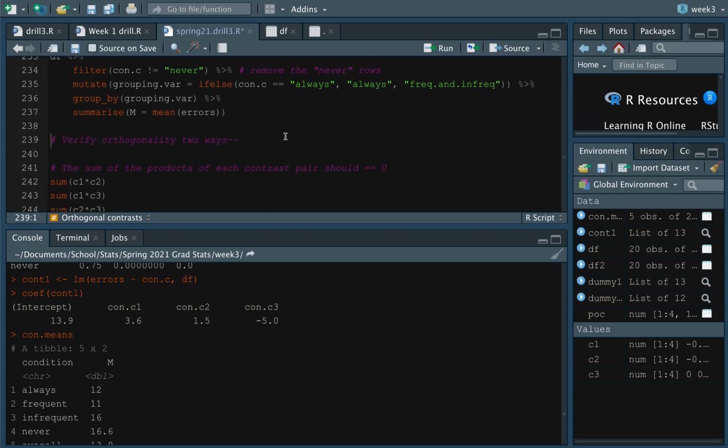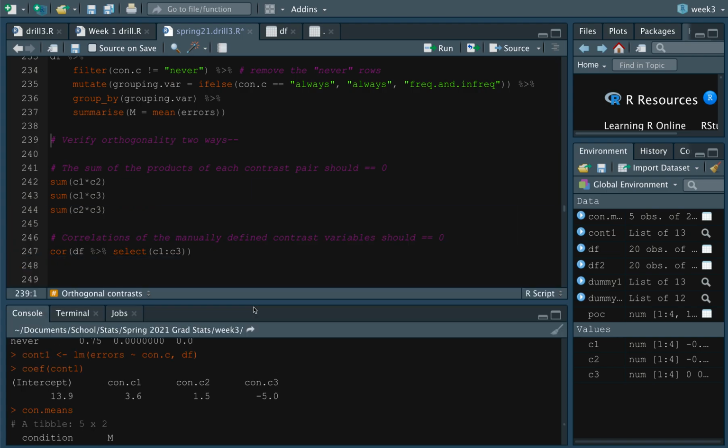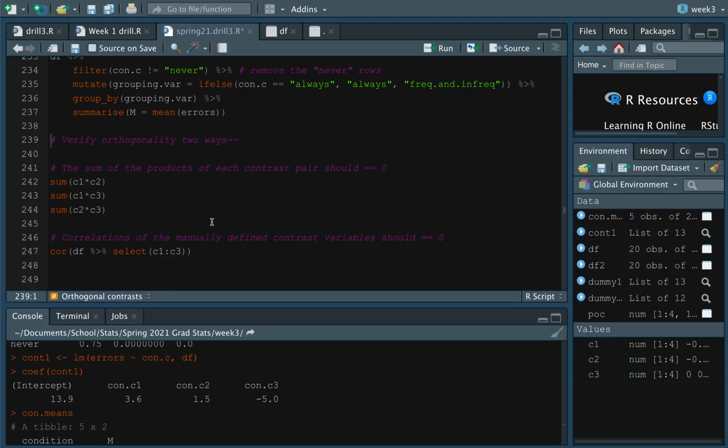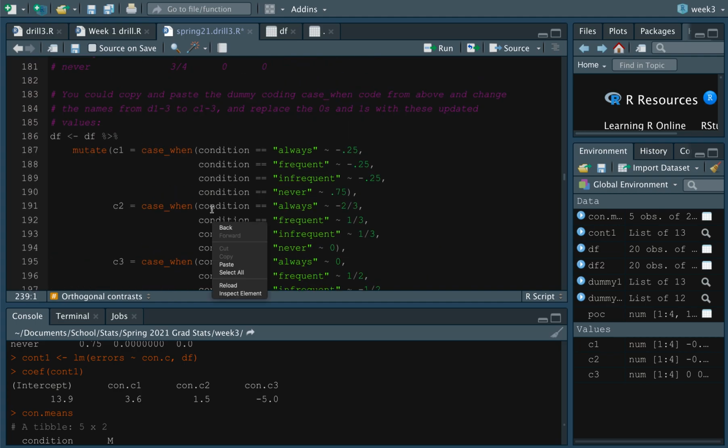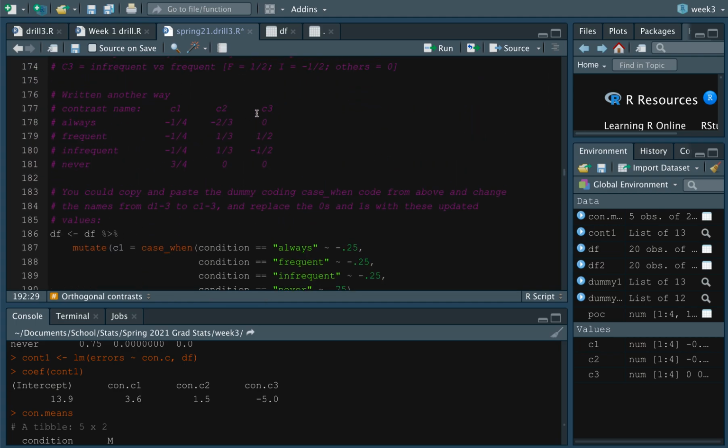In terms of verifying orthogonality, there's two ways that you can do it. One is that the sum of all the products of each of the contrasts needs to be 0. So in other words, if we come back to this chart right here, and we do negative 1/4 times negative 2/3 plus negative 1/4 times negative 1/3 plus negative 1/4 times negative 1/3 plus 3/4 times 0.